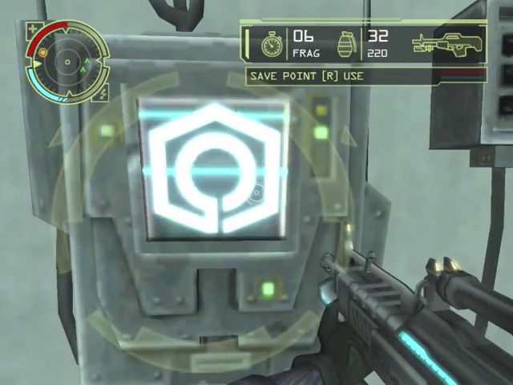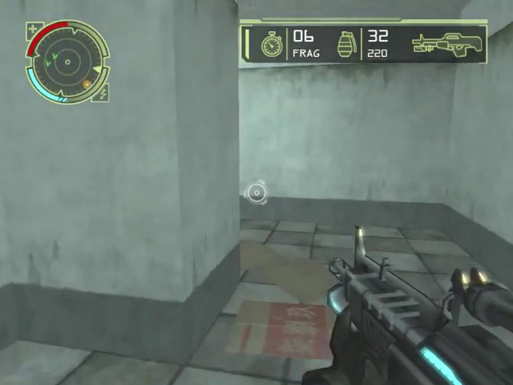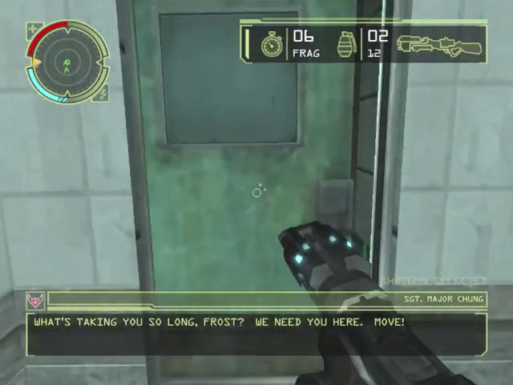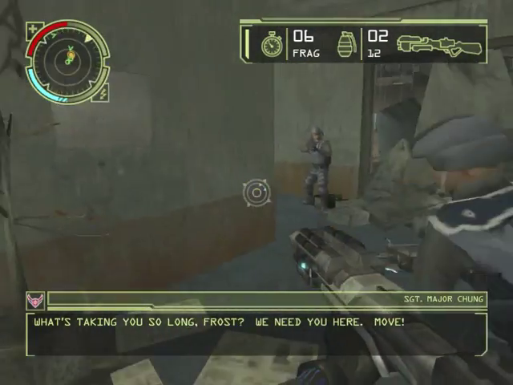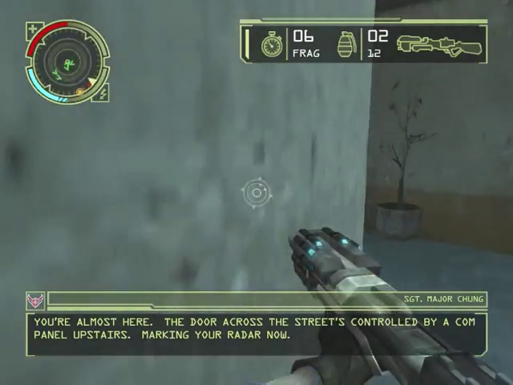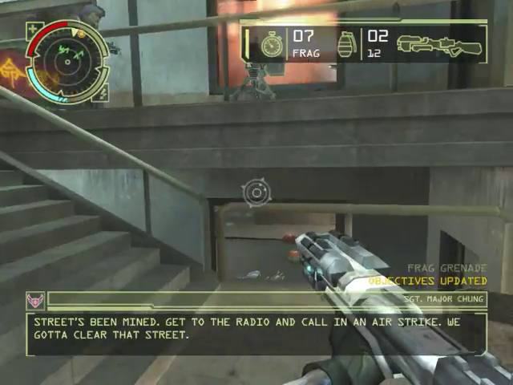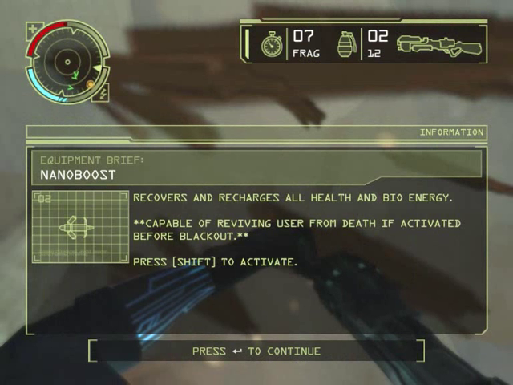Let's get saving, even though I just kinda did. New save. There we go. It's a nice quick save at least though. Let's continue. Alright. Oh, this guy's well good. We're off to go and see. Whoa. Okay. Nano boost. If you die, you lose both health and that. You can use one of these and bring you back to life.